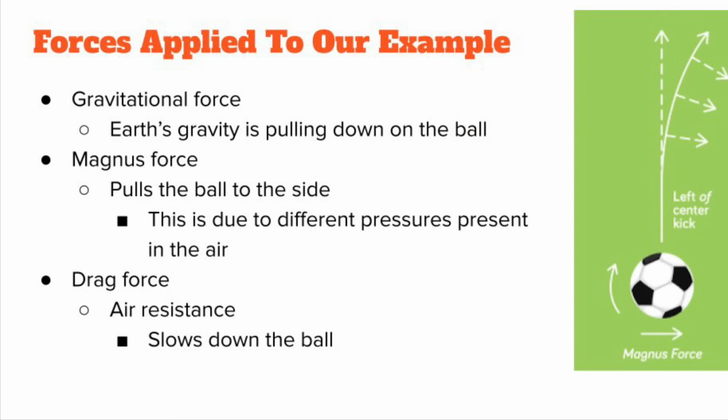Why these forces are relevant. The gravitational force is Earth's gravity pulling down on the ball. The Magnus force pulls the ball to the side. This is due to different pressures present in the air. The drag force is the air resistance. This acts on the ball by slowing down the ball as it moves through the air.